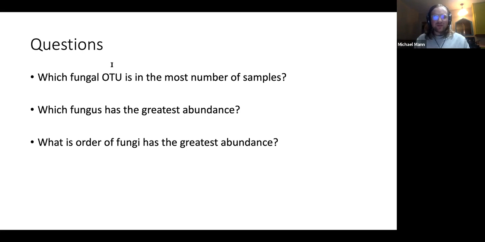Finally, we can calculate which order of fungi has the greatest abundance. Since we're no longer thinking about individual OTUs, now we're going to group by order instead. And since we need the taxonomic information to group by that, we'll have to join our taxonomy data frame up here. Just since I didn't mention it before, remember, the taxonomy table is massive and there's a lot of data in there we don't need, so we'll use left join because we only want to pull out the taxonomy that matches our current abundance table.